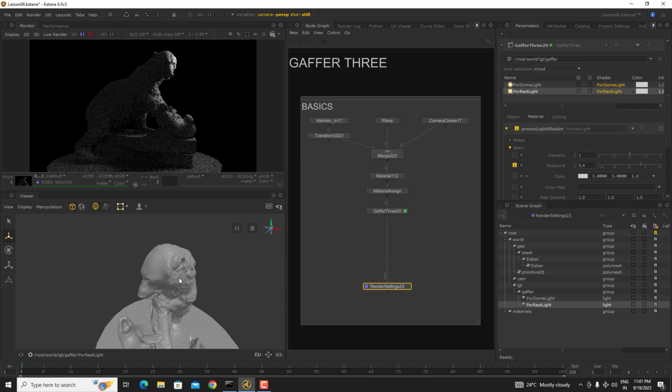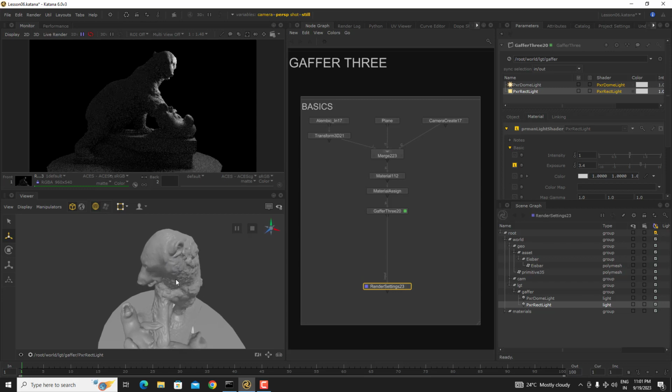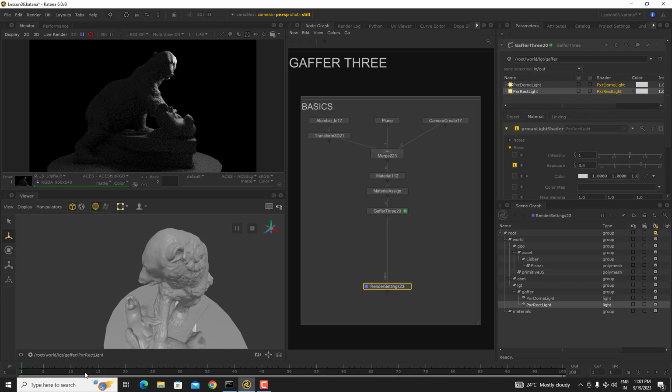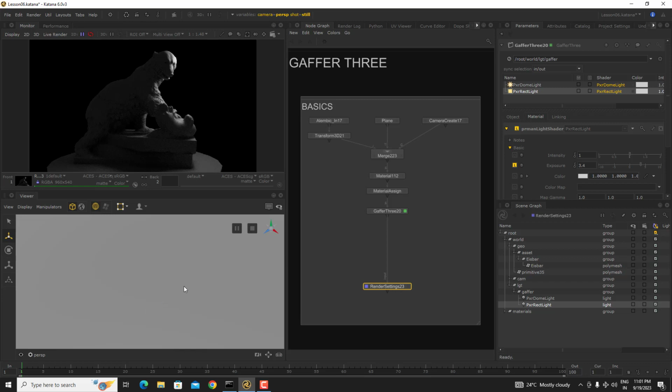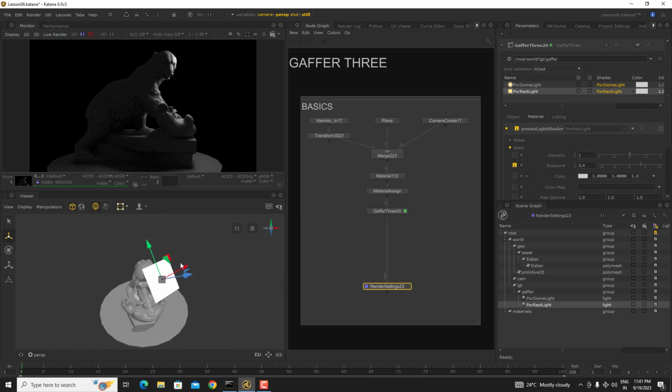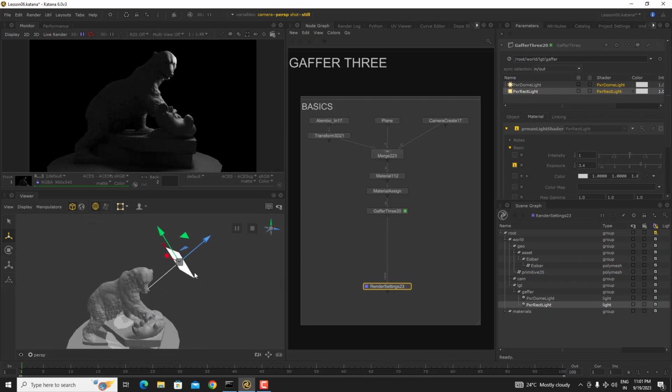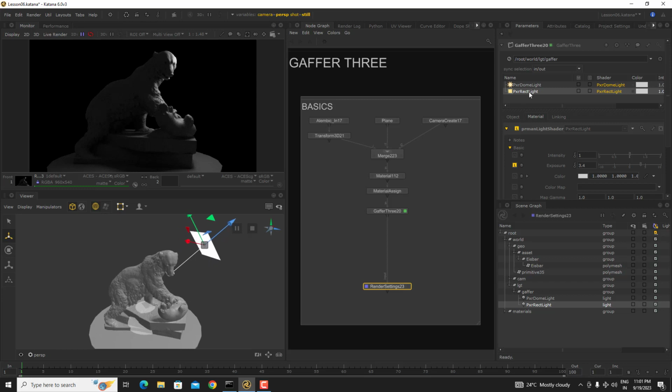So you can place this way as well. So you can see the scene from the light's perspective, and you can play with the lights, and the lighting angle will affect it, and you can see it's changing here. So once I'm happy with this, I'm going to move to the perspective camera. Actually, this is one way to create and manipulate our lights, but there are other smart ways to do this.